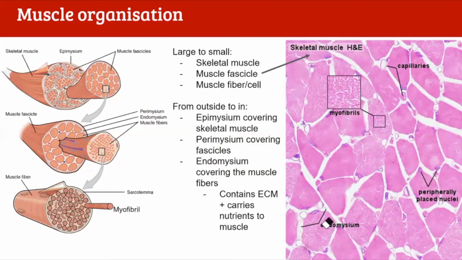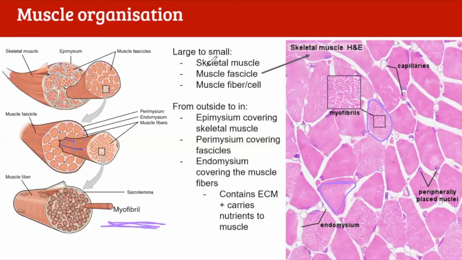If we have a look at a histo image here, this shows you a muscle fascicle. How do we know it's a muscle fascicle? We can see a bit of endomysium, which is between the muscle fibers. Each of these little units is a muscle fiber, an individual muscle cell. You can see how they've zoomed in here, and those individual myofibrils, all those little dots. Within this muscle fascicle, you'll also see peripherally placed nuclei, and you see multiple of them. Whereas if we were just looking at the muscle fiber, we wouldn't see this many peripheral nuclei. We'd be looking at just one of these zoomed up really close.